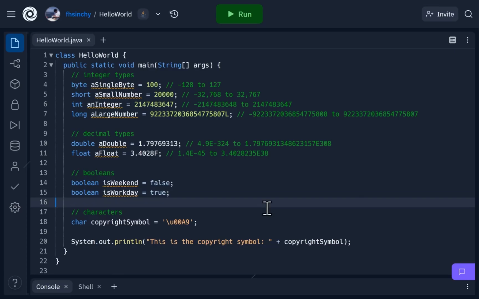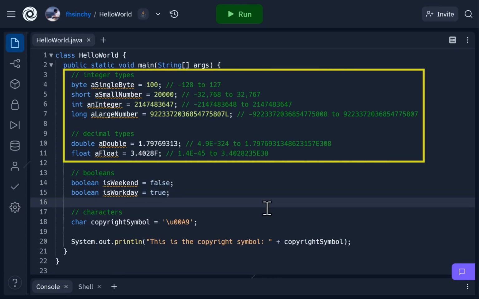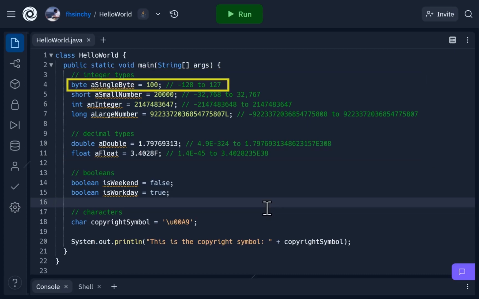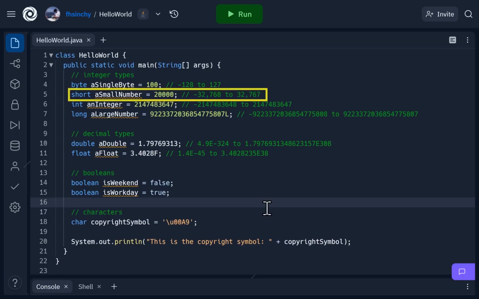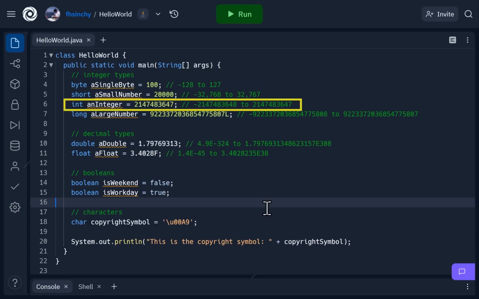There are 8 primitive data types in Java. 6 out of those 8 types deal with different types of numbers. First, there are the bytes. These are small numbers within the range of -128 to 127. Then there are the shorts with a much larger range than bytes, and the integers with an even larger range.